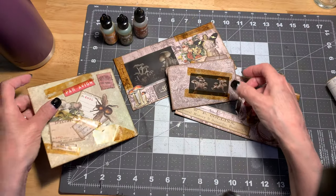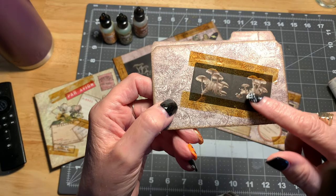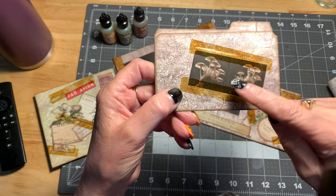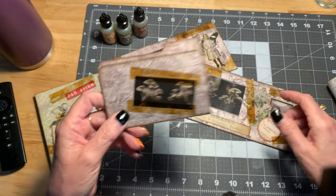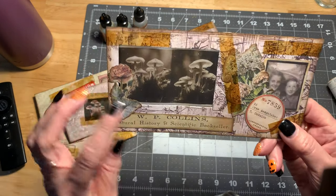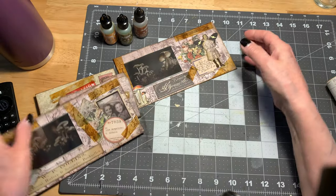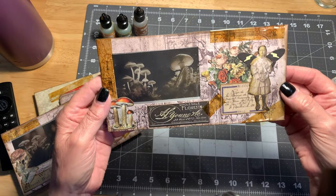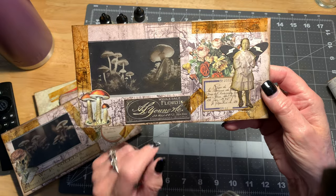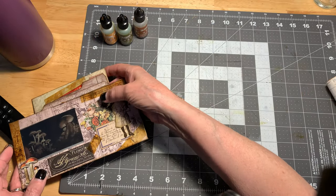So how do we make that, you ask? I'm going to show you. I put it on my little folder and on one of the specimen slides that I made that I was showing you yesterday. You can see it goes around to the back. I put it in little places so it looks like these pieces of ephemera are taped on. That's what we are going to do today, and I want to give kudos.